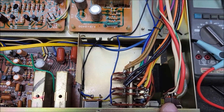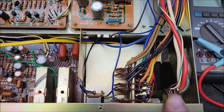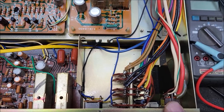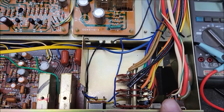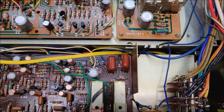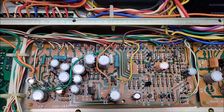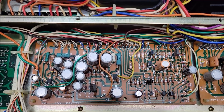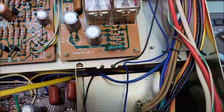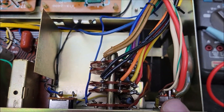Of course, we can't get these switches anymore, so I took the switch apart — like I've done a thousand times on these things — cleaned the contacts. They weren't pitted, cleaned them up real good, deoxed them a little bit, put it all back together, and sure enough, lo and behold, it is now working. All because of a little bit of resistance in that power switch, right there.